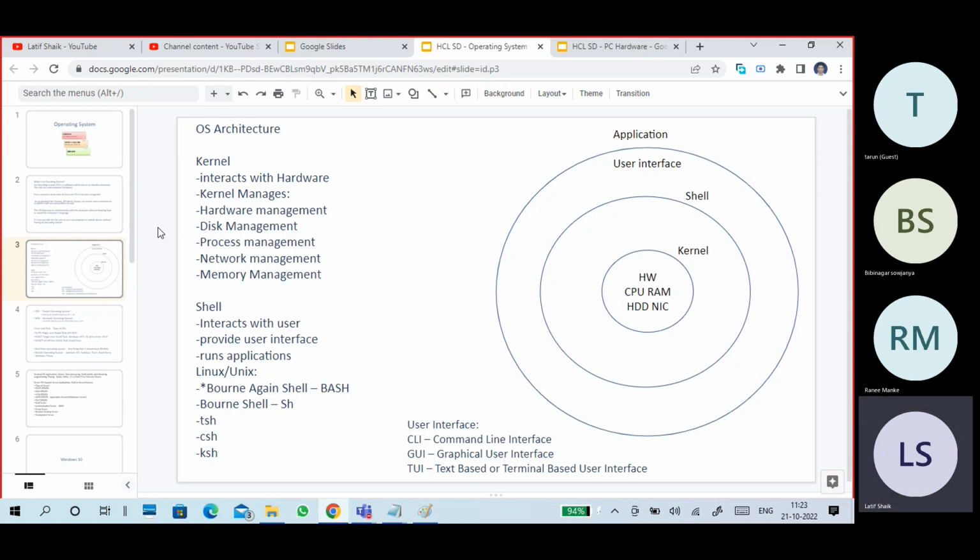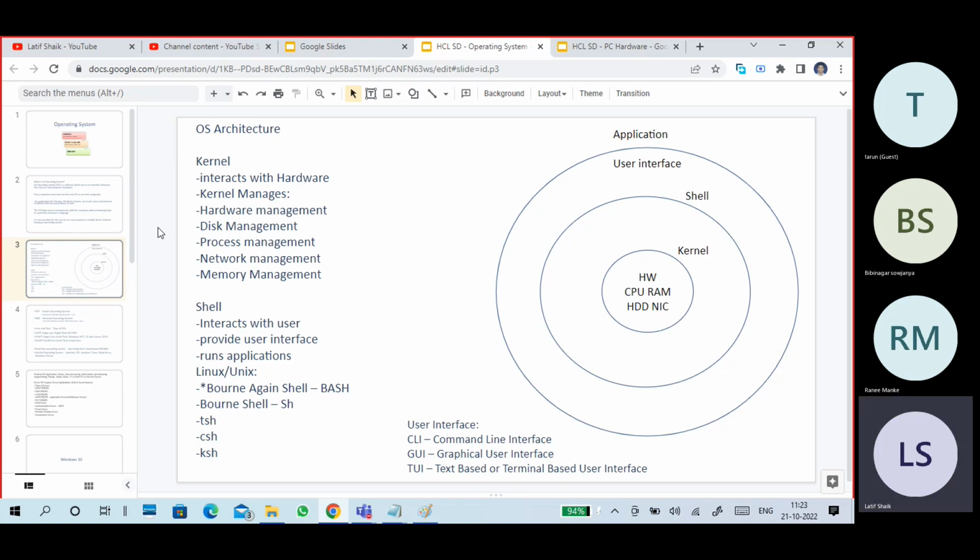It manages your hardware: processing, disk management, network management, memory management. Yesterday, we have done hard disk management, right? We took a hard disk, we created partitions, we created a file system.